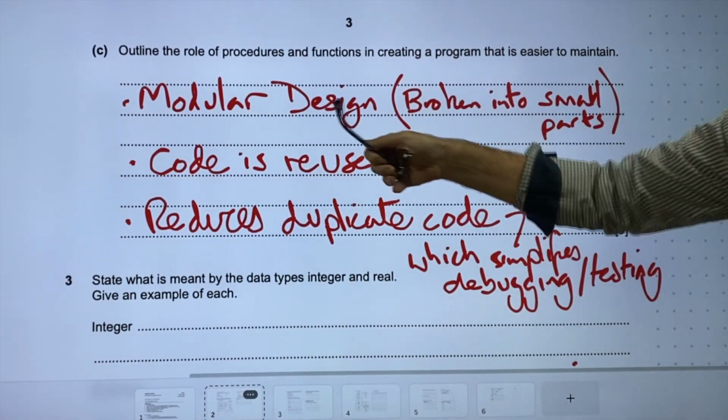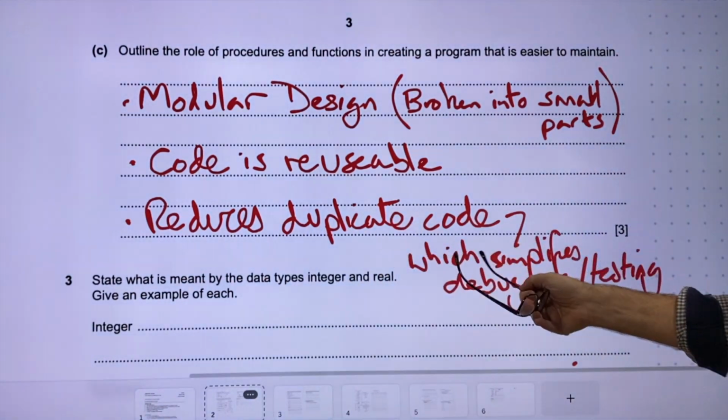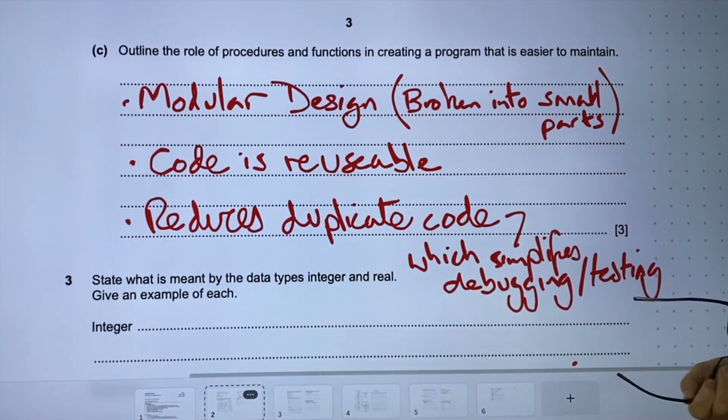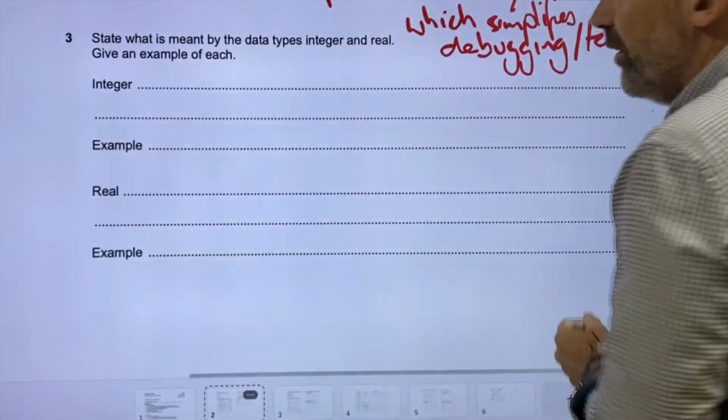So it's modular design, broken into small parts. The code is reusable. It reduces duplicate code, which simplifies debugging and testing. Okay, nice and easy. Now we've got 4 marks.